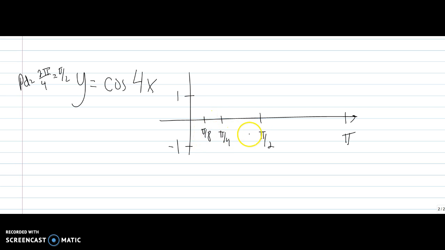So I'm setting up these x values. Pi over 8, 2 pi over 8. That makes this 3 pi over 8, 4 pi over 8. And then I don't need to get all the details for the second one. So set up the vertical axis, set up the horizontal axis. It is a cosine, so it starts and ends at the maximum, halfway through minimum with those quarter points. Same thing on the second period, and we have this nice curve that connects it all together.